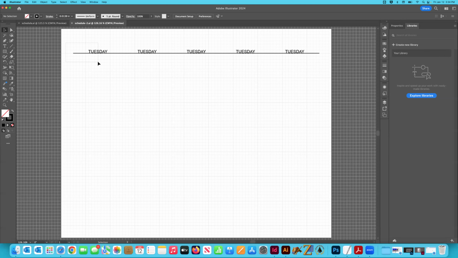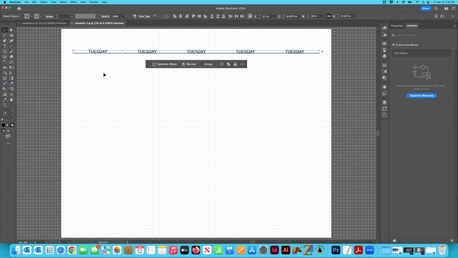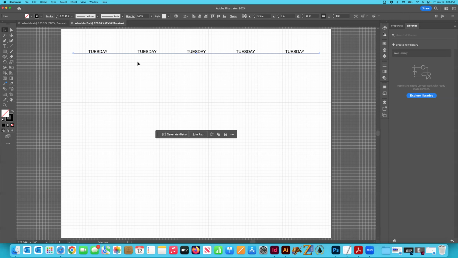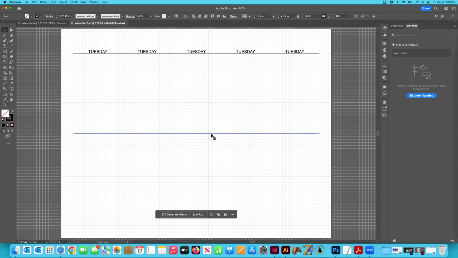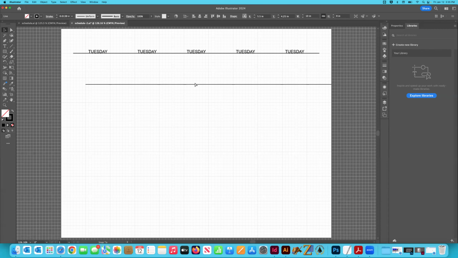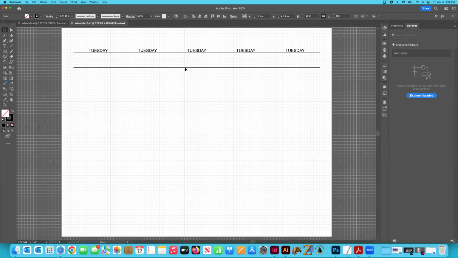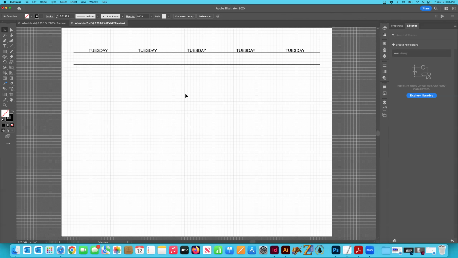So I got to come over here, drag and select and deselect Tuesday again by holding Shift. Now I've got the line that's the right length selected. Hit Command C, then Command V, and you've got that same line duplicated on the artboard, because why start over? There's just no reason to do that.